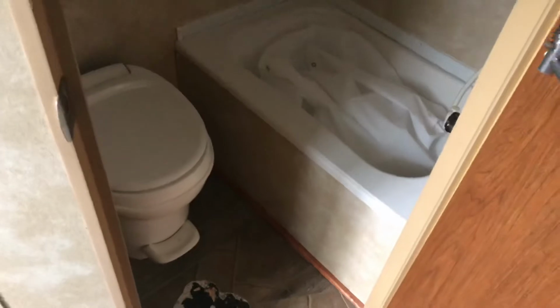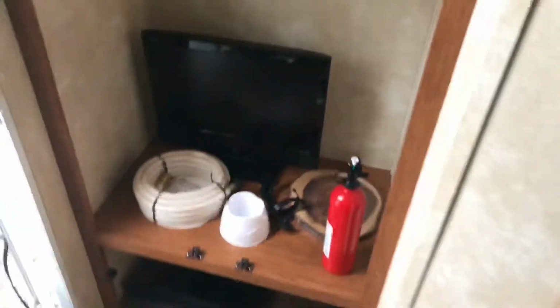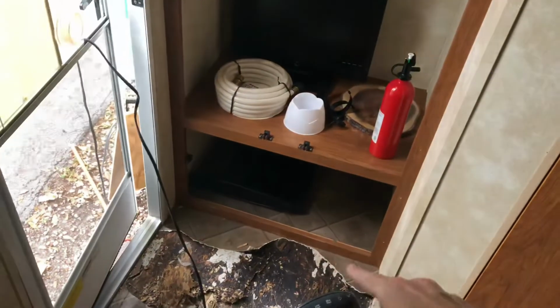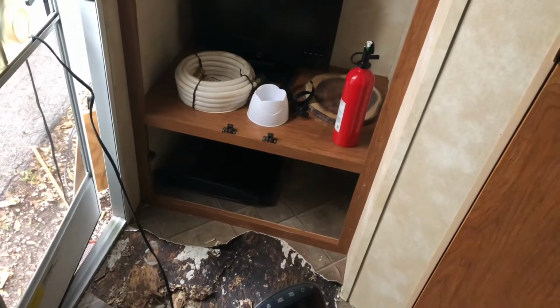And then of course we got over here to the bathroom, and that floor is rotten as well, so we gotta take up all this floor and take out the bathtub and all of that. I really don't want to put that back in, but everyone's telling me that I should just do it to have it. But this would make a pretty awesome closet. So yeah, and then over here we gotta figure out what we're gonna do, because it almost looks like it would be easier to just cut these legs right here and just pull these 3 pieces of wood out. But I don't know if that's what we're gonna end up doing.